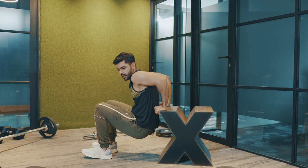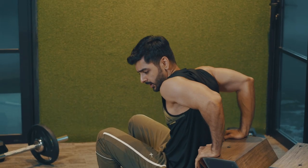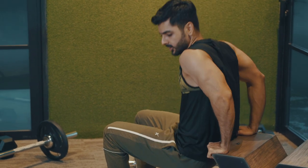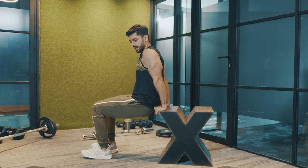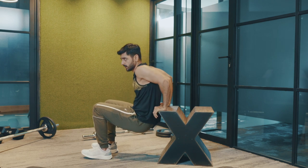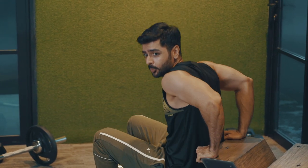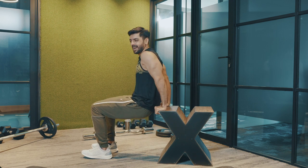2, 3, 4, control, 5, remember to squeeze and contract your triceps. 8, last four, 9, 10, two more reps guys, come on, push it, you've come so far, last one, and relax.